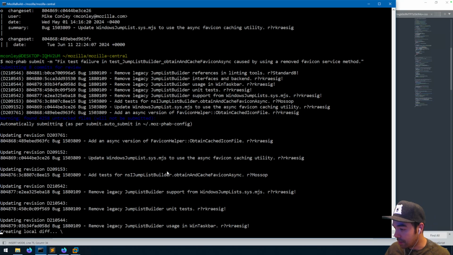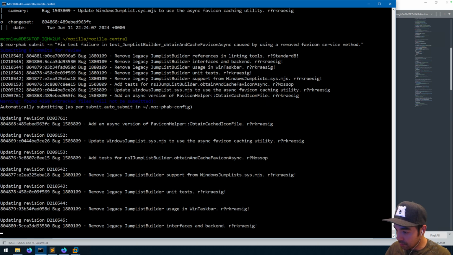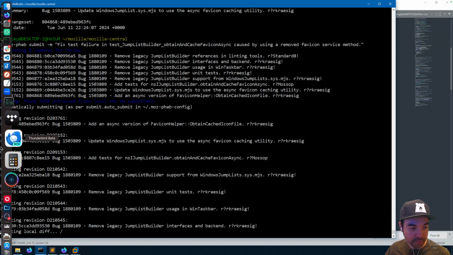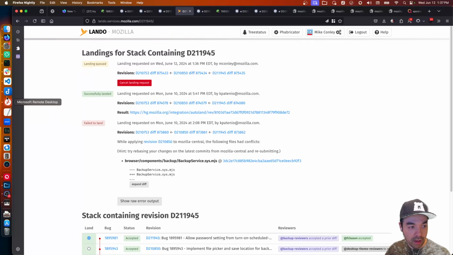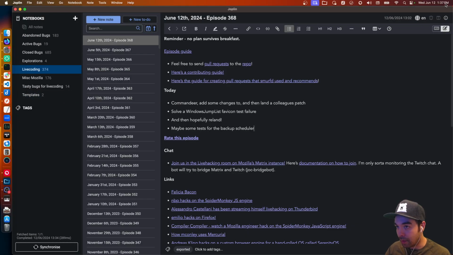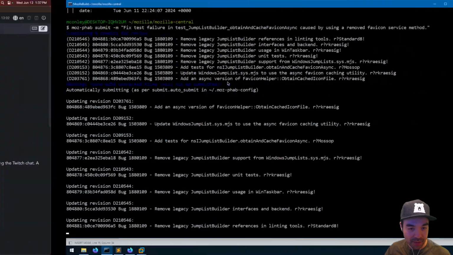Meanwhile, these are being pushed up for review. And then I'm going to land the first chunk, and then I'll land the second chunk separately. And then where are we? We're in pretty good shape for 1:37 Eastern time. We're only 37 minutes in. We've done multiple landings, or we're planning on doing multiple landings here, which is fairly exciting.